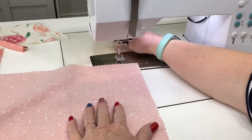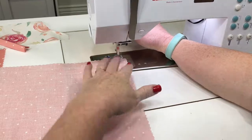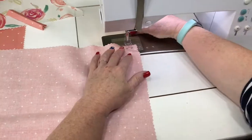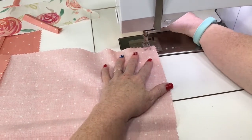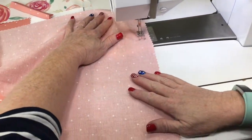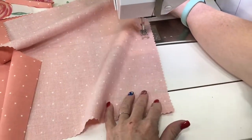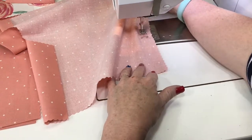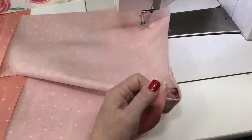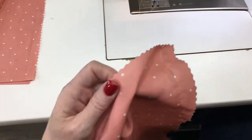And I'm going to go a little bit more than a 1/4 inch, because when I sew the thing on, I want to be able to just remove these threads and not have them in the way. So I'm going to go almost like a 1/2 inch. And I'm just going to sew all the way along, and I'll show you the stitch when I'm done. And this does not have to be so straight, it's just a gathering stitch that's going to be removed. So you really don't even have to worry so much. And keep the thread fairly long, so you have something to work with.